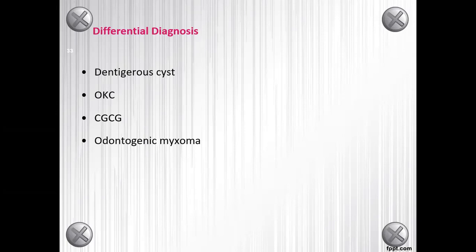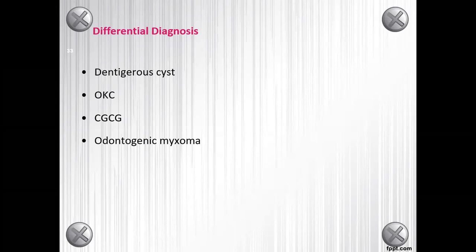Odontogenic myxoma, again, it is a tumor which is associated with the mesenchymal cells. There also the typical radiolucent appearance, multilocular appearance, what you see is a tennis racket appearance. That is, the locules are all arranged in septa which are arranged at 90 degrees or right angle to each other. That is why the locules which are formed are more of a square, rectangular or triangular area what you see there.